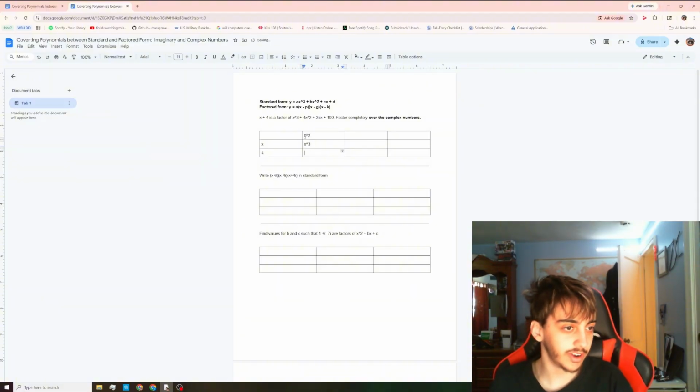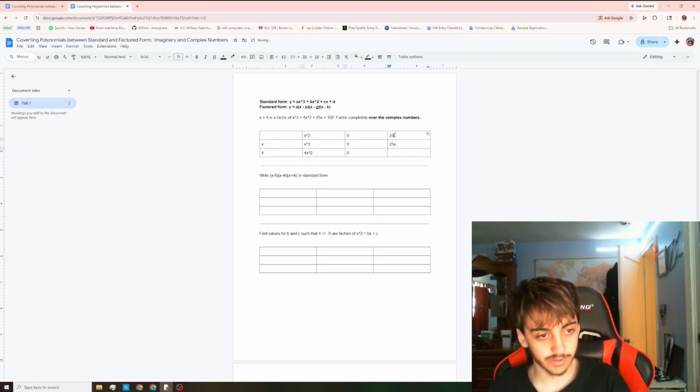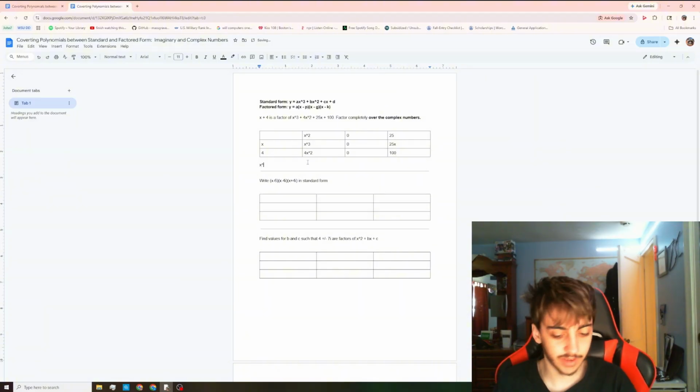You guys have been following along with the series, you know how it is. And we got 4x squared, and I only need 4x squared, so we're going to put a 0 right there. That means this whole column is going to be zeros. So then, I need 25x. I need 24 more x's. So 25x right there. 25x divided by x is 25. 25 times 4 is 100. So, see how those add together? We got x to the third plus 4x squared plus 25x on that diagonal plus 100.